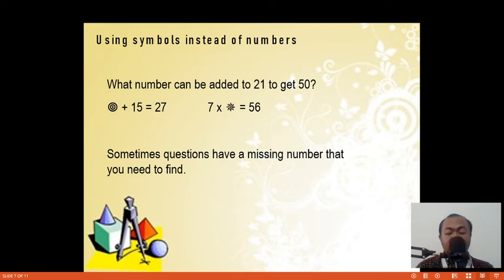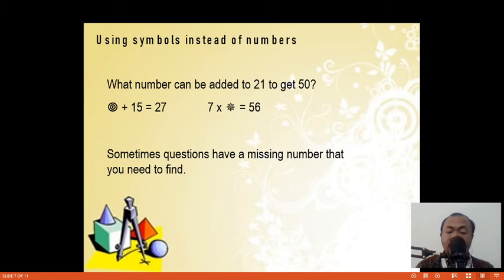So, to get the answer, what number can be added? You have to minus. How many at 15? You have to minus. Also 7 multiply, you have to divide. It means based on these 3 examples, when you have this form of number, when the result is put at the back and you have to find the factor, the symbol part, you have to do the reverse way. Plus becomes minus, minus becomes plus, multiply becomes divide, or divide becomes multiply.